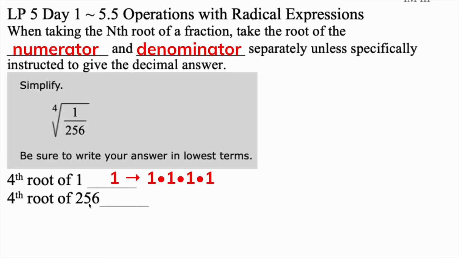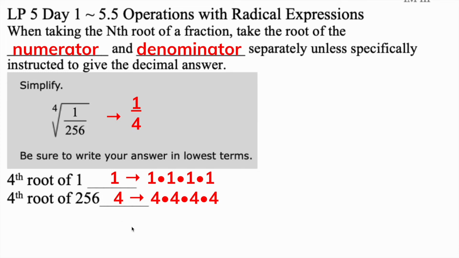The fourth root of 256, remember, we want to break that down into its prime factors. With this one, I didn't go all the way down to its prime factors because I could tell that it was 4 times 4 times 4 times 4, which gives me a group of 4 there, and I can take 1 out because that's the fourth root. And if you didn't see that right away and you did 2's, because you could say it divides by 2, you'd end up with 8 2's, which is 2 groups of 4, right? And I'd have 2 times 2, which would bring me back to 4. So either way, I would end up with a root of 4.